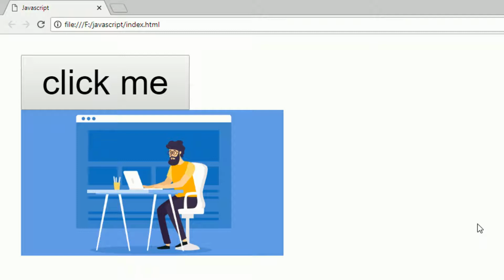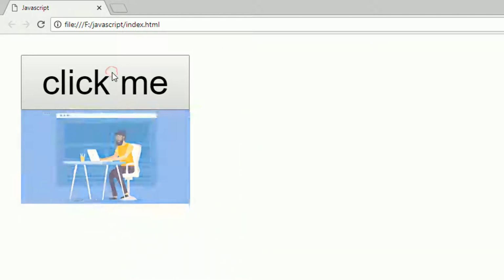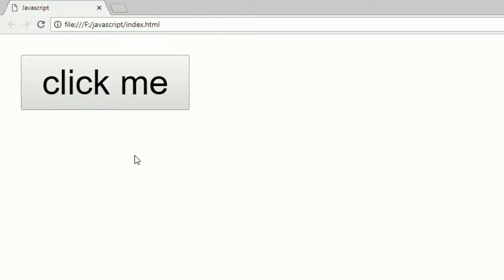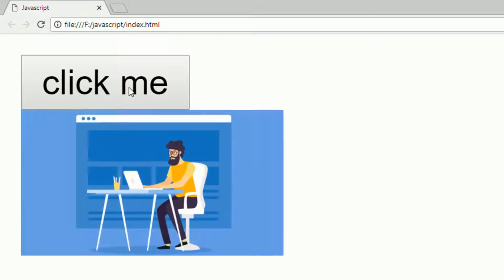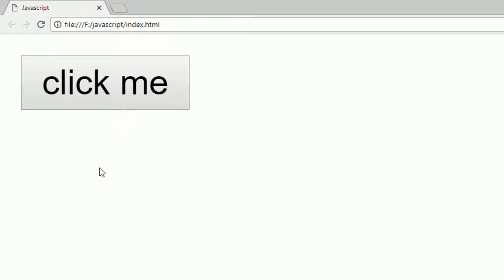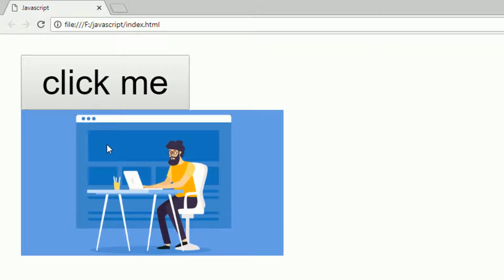Today we are going to discuss an example. I'm going to show you the example so you can easily understand how jQuery works and why you need to learn jQuery. As you can see, you have one button and one image. When you click on this, as you can see, it's hiding. When you click again, it's appearing with animation. So click, hiding; click, appearing.